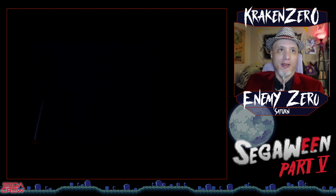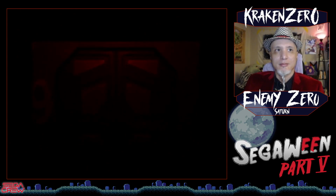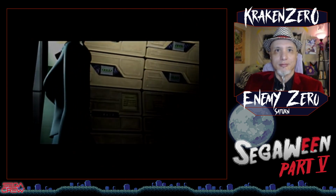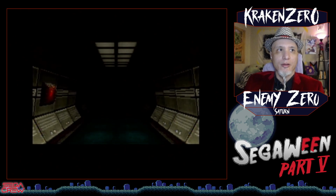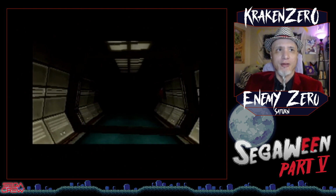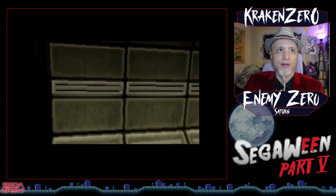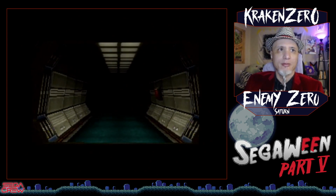It's also a very, very dark game, which I think adds to the atmosphere. So yeah, in the hallways you can move around with the tank controls: forward, back, left, and right. You can kind of strafe using the X button to go left. It takes a step to the left or a step to the right. That can be useful sometimes.